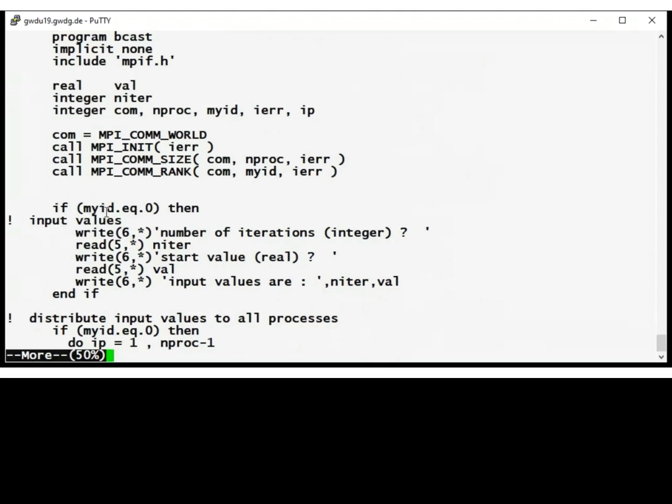If the task ID is 0, then you read from standard input the number of iterations and the start value, and then all other processes have to know these input values.